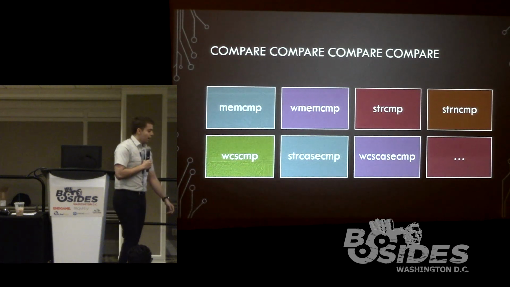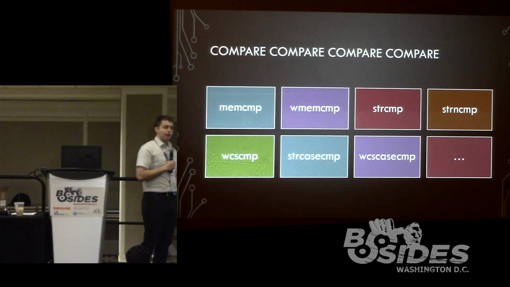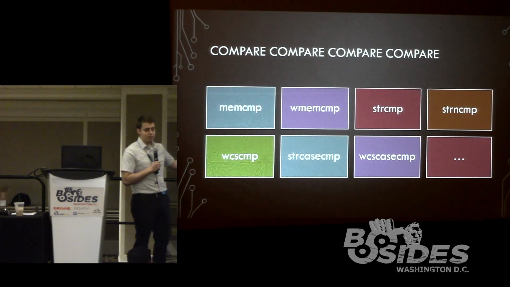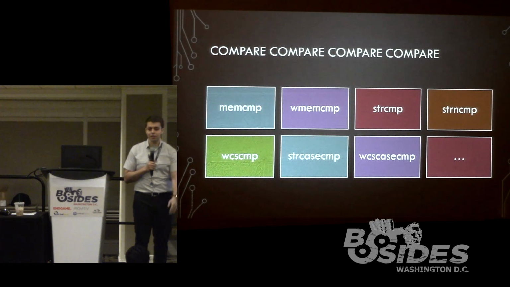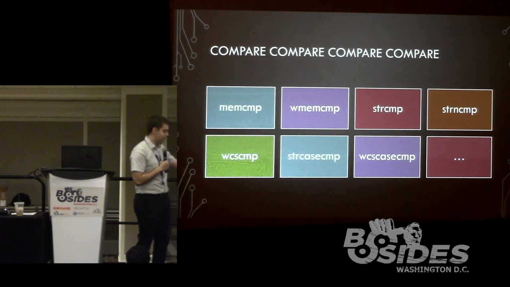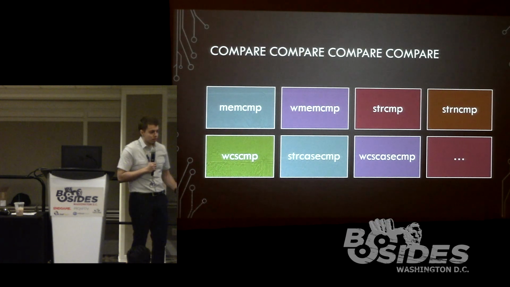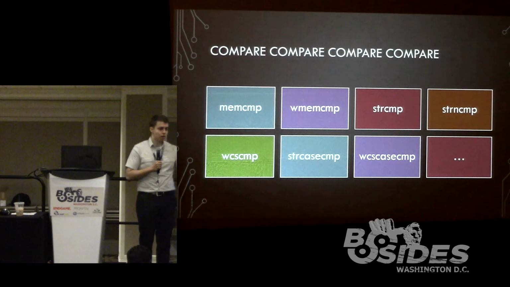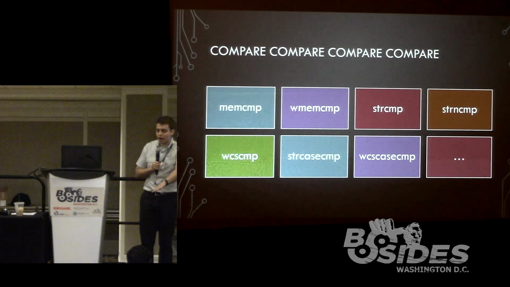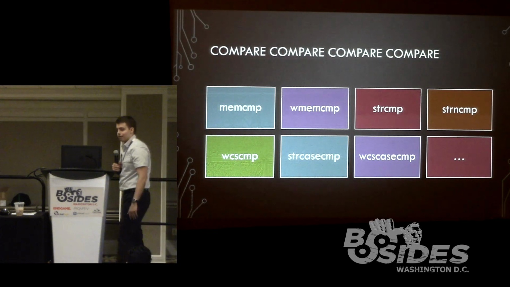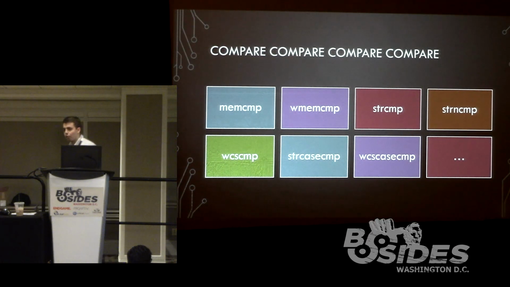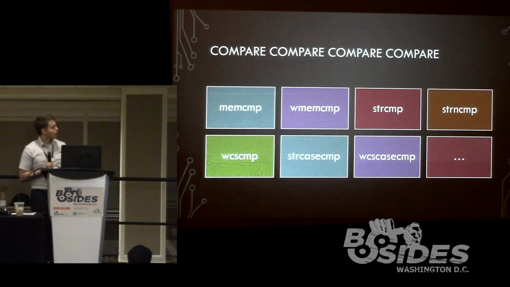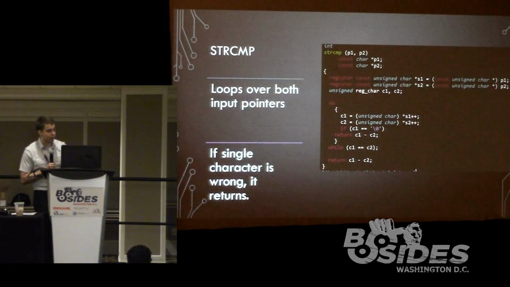So at some part in that check function, we're going to use one of these. If you've ever programmed in C, if you've ever taken a CS class, you've seen one of these, and it's a comparison function. They're pretty simple. You give it two inputs and it says yay or nay. Yes, they're equal. No, they're not equal. And I think there's a handful more, but they all work on the exact same premise. So the one that was the smallest, that was the easiest to bring up here, was string compare.